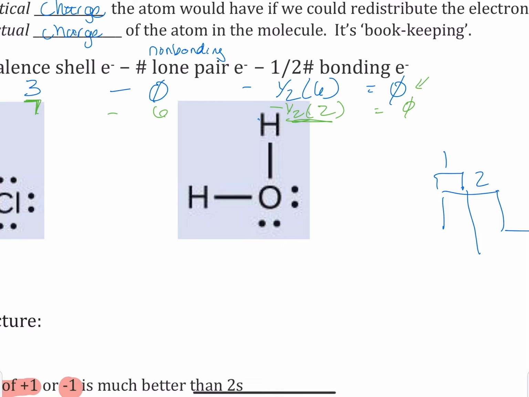I used the H intentionally because H is always going to be 0, because he's just got the one thing that he's bonded to. H comes to the party with 1. He's got one thing, he's always 0. And let's check the oxygen. So oxygen comes with 6, and he's got 1, 2, 3, 4, 5, 6 things attached, which gives him a formal charge of 0. So these are all examples of things that have a formal charge of 0.